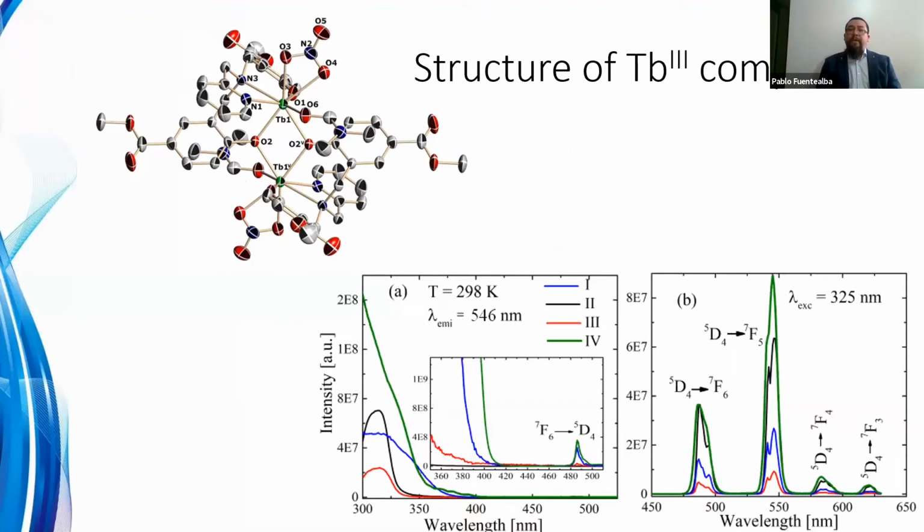And we have the same structure that I have shown before, so I will not give further details. Now, when you look at the emission spectra of these complexes, we can see mainly the emission bands due to the terbium cation. In this case, we didn't observe the emission of the ligand. That implies that the energy transfer between the ligand and the terbium cation is more efficient than the energy transfer between the ligand and the dysprosium cations.